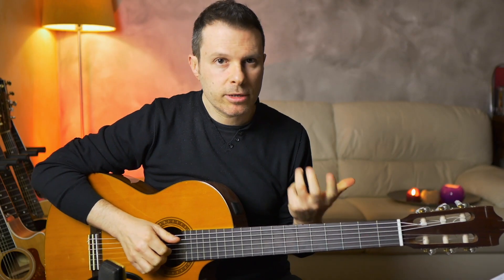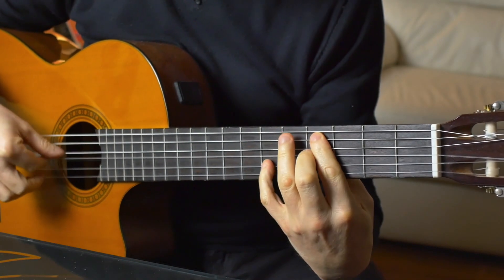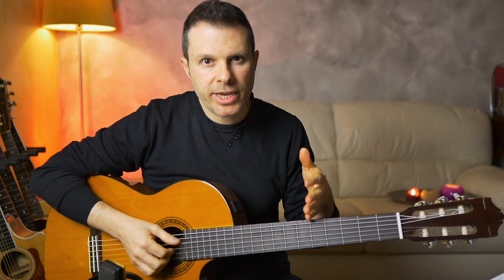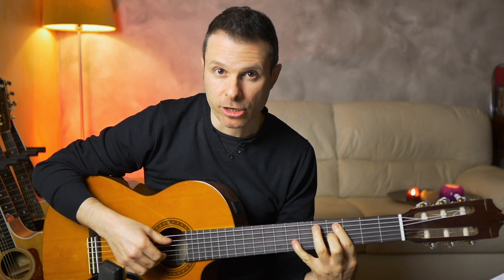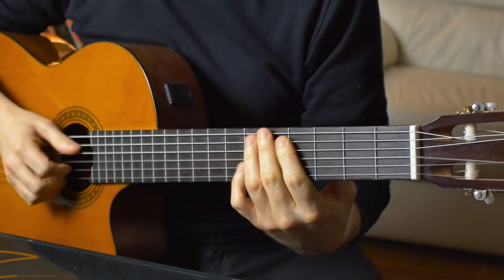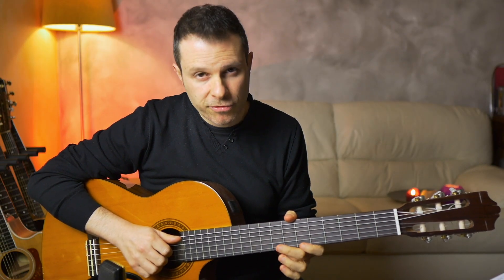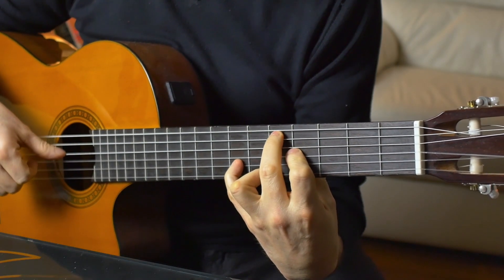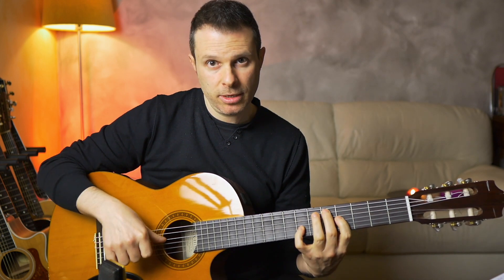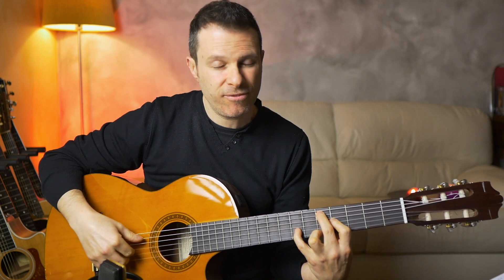The fingerings that Dominic uses are a little different. When it gets to this position, instead of barring, he does this position — which is a bit tricky to do with a normal scale-size guitar, because he always uses a very short-scale classical guitar to play this riff. A very easy workaround is to just barre — that's what I do, it makes it very easy to play, instead of stretching your hand. Unfortunately, you cannot do that on the next chord, which is a D6 again with a different position. It's actually the same we encounter in the first part of the riff, but it adds an upper A note, which makes it much harder to grab.